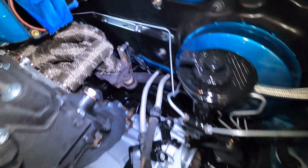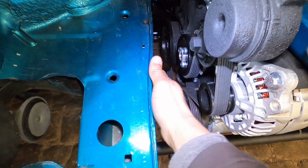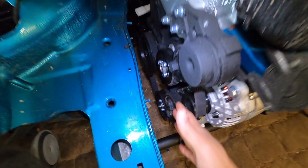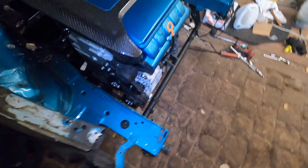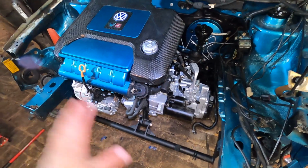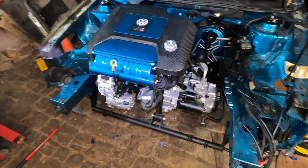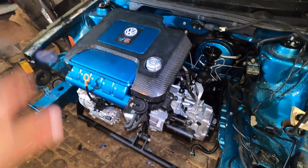I was kind of surprised. There's actually crazy amounts of room back here in the firewall, all this side. And then over here, you have plenty of space because obviously it's not a VR6, it's a little bit shorter. And then there's just a lot of space for activities. It's awesome. Eventually, there'll be a supercharger right there. But for now, I just can't believe it's finally in. I've waited so long for this. Worth it. All the painting, all the new parts, all the hardware, 100% worth it.